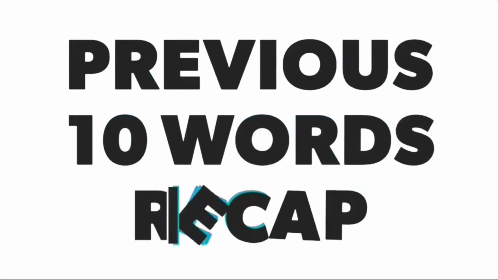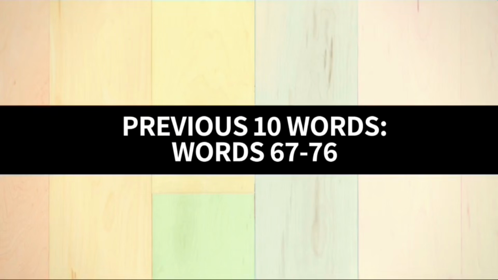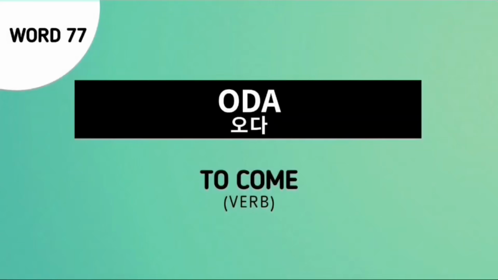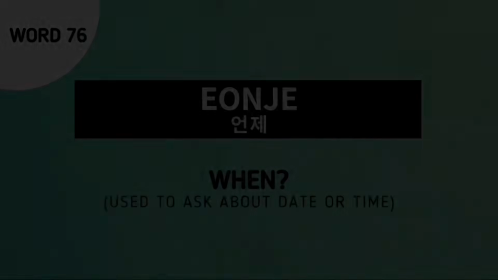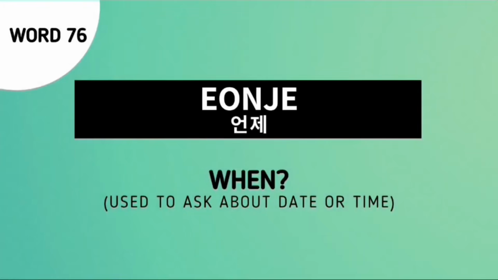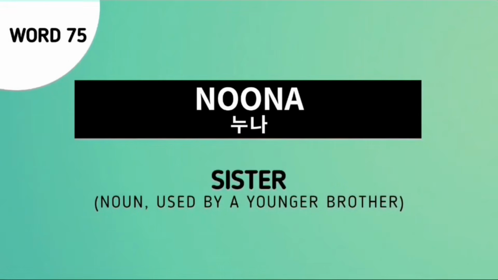Now let's proceed to our previous 10 words recap. As of now, our previous 10 words are words number 67 to 76. But don't forget our word for today, ODA, which means to come. The first word for our review is 언제, and this is used to ask when. Next word is 누나. This is a term for sister, and this is used by a younger brother.